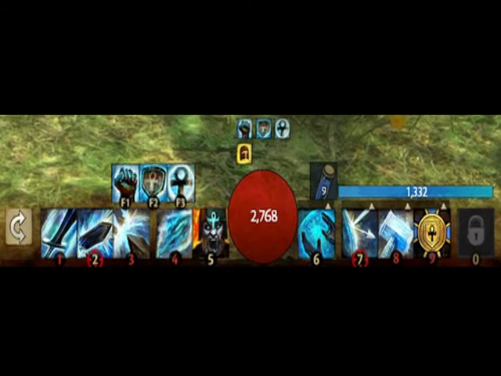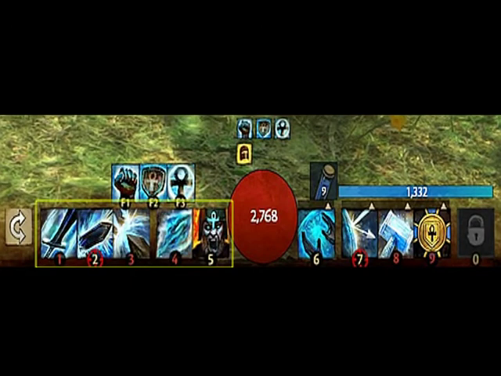Let's start with the left 5 skills. These are your weapon skills. They change depending on your weapons equipped. No two of these sets are alike. Basically, a warrior wielding 2 axes will have a different skill set than a ranger wielding 2 axes. Also, a warrior wielding 2 axes will have a different skill set than a warrior wielding a 2-handed weapon.